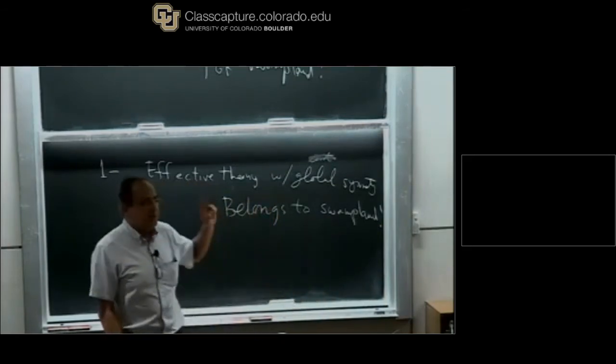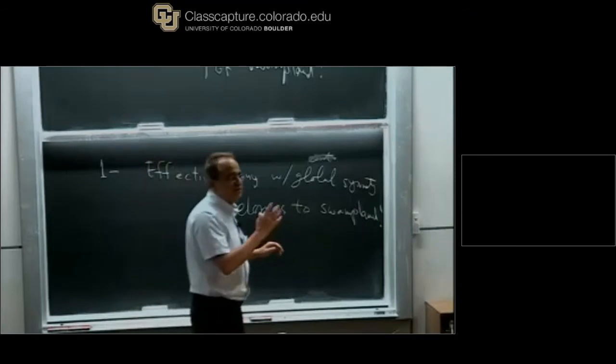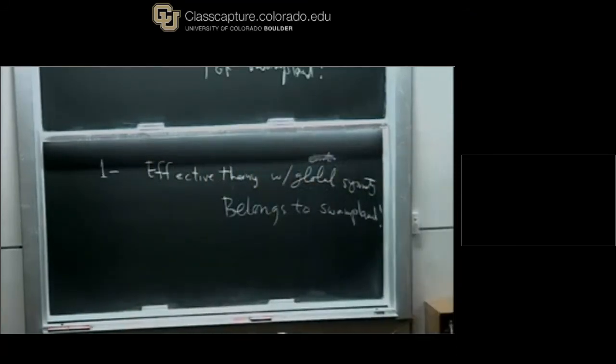Now, if you say, well, I believe the information is not lost, so there might be a way to get it, then you can imagine having the charges, and you can do a counting of at which level the charges will be evaporated. For example, light charges won't be evaporated, or heavy charges will not be evaporated until the temperature is large. So there will be inconsistencies with when that charge state can come out. There will be contradictions one way or another. You can try a model of a global charge where the masses are this and that, whether it can happen or not. But generically, there's a problem, even if you assume the information is not lost.